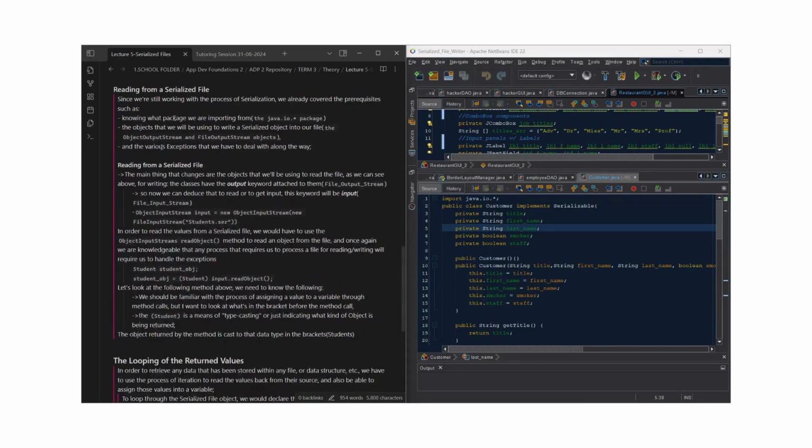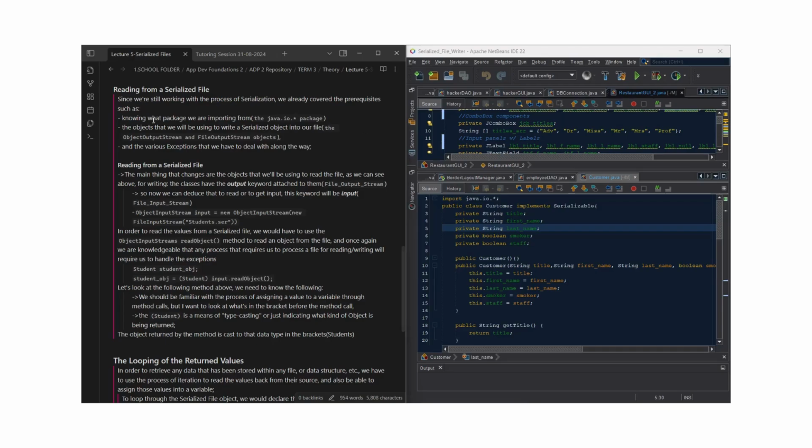So now we move into the section of reading from a serialized file. As I said, we already covered the prerequisites: understanding that we need to import the Java input output package to get access to the object output stream class.